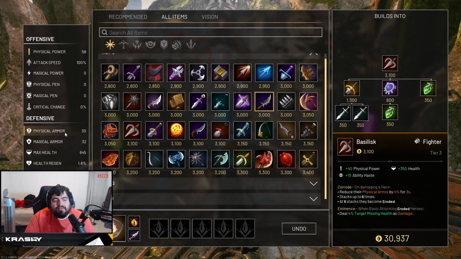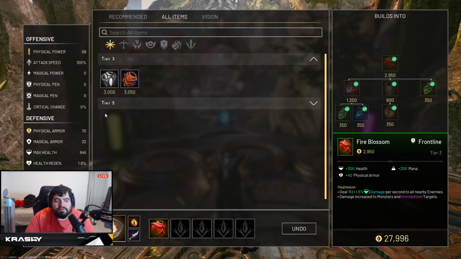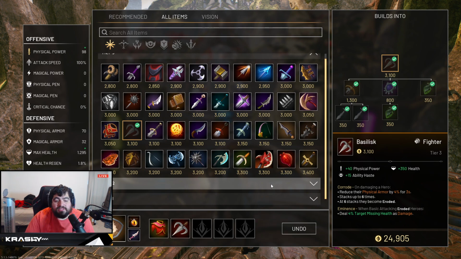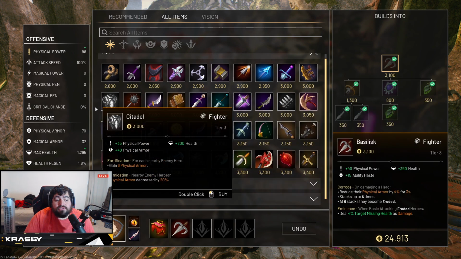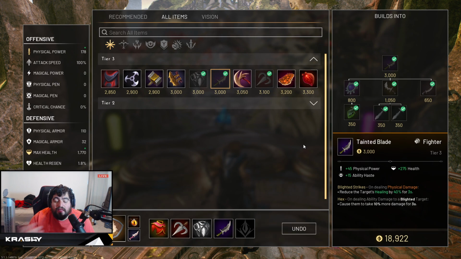Let me end this on what I think is probably one of the more appropriate builds to build on him. I think going full Bruiser with a Basilisk Fire Blossom start is very good. And then you can go into all kinds of items like this, and then build a Crystalline Cuirass or something if you want to round out your potential armors. Maybe move that Tainted Blade up or back depending on whether or not you need it, with an Ice Scorn Talon, something like that.